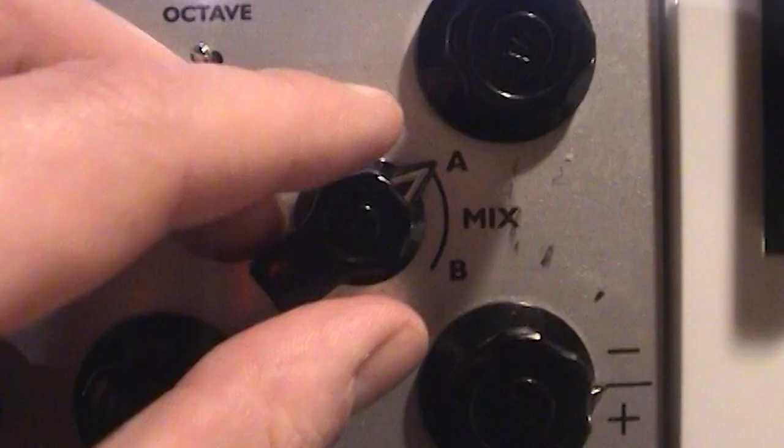One of the things I love about it personally is the mix control. You can mix between the whole sound bank — you can have flutes in one and strings in the other and go anywhere, 0 to 100 between each sound. It really gives you some unique flavours. I love it. I use it on every production I do at the moment.